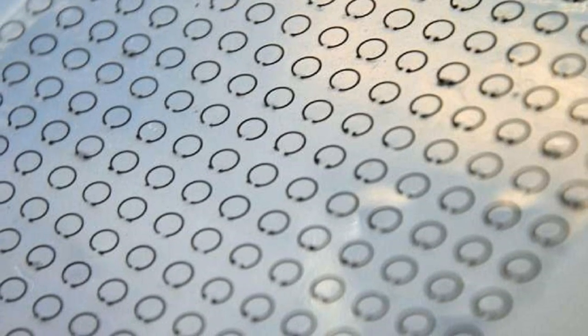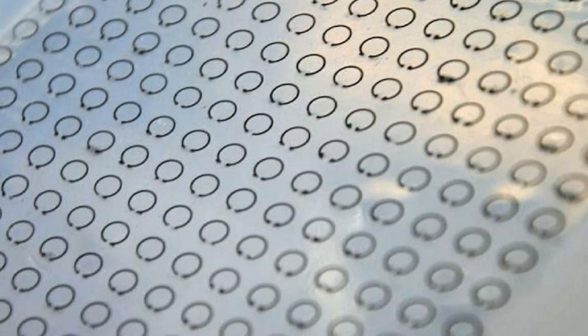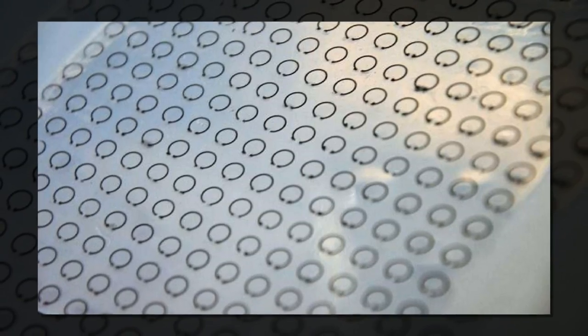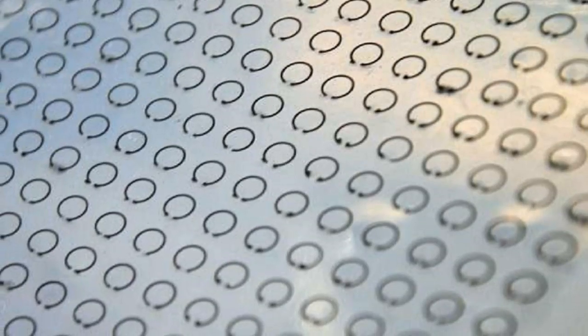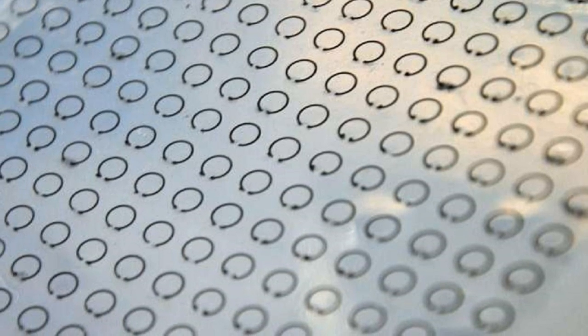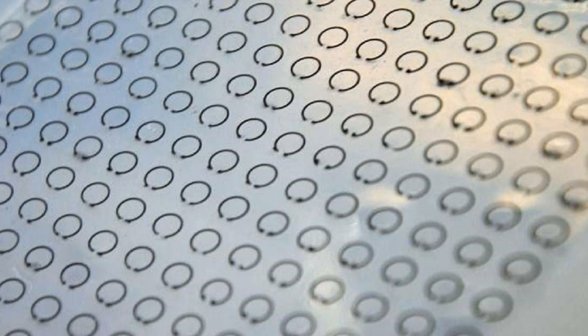What they came up with are rows of split-ring resonators embedded inside layers of silicone sheets. The electric resonators are filled with gallium-indium, a metal alloy that's liquid at room temperature and less toxic than other liquid metals such as mercury. Those resonators are small rings with an outer radius of 2.5 mm and a thickness of half a millimeter. They have a 1 mm gap, essentially creating a small, curved segment of liquid wire.